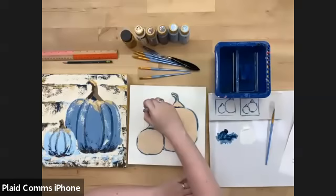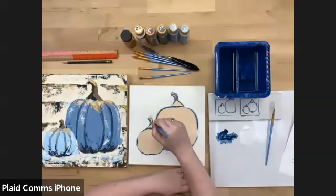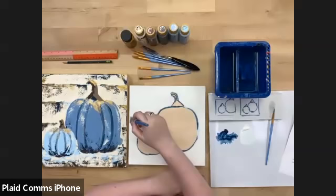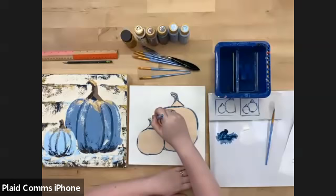You just want to do a nice thin coat. You don't need a ton of paint on there. Because as always with these quick paintings that we do for our Michaels Let's Paint Live, we want it to dry pretty quickly because we really go kind of fast. And sometimes we'll even pull out the hair dryer if we need some paint to dry so we can paint on top of it. But we don't have a hair dryer tonight. We're just going to go step by step, sort of strategically, letting our paint dry in between steps.